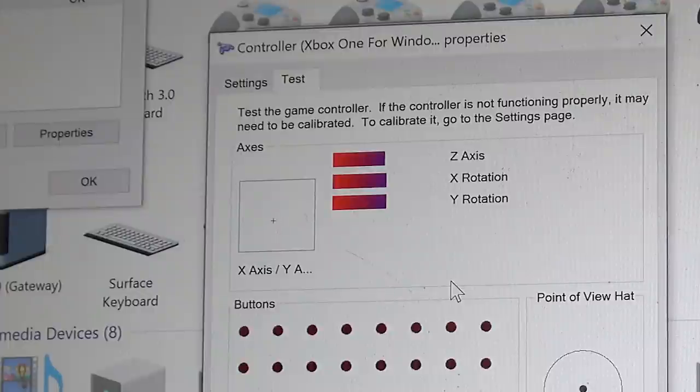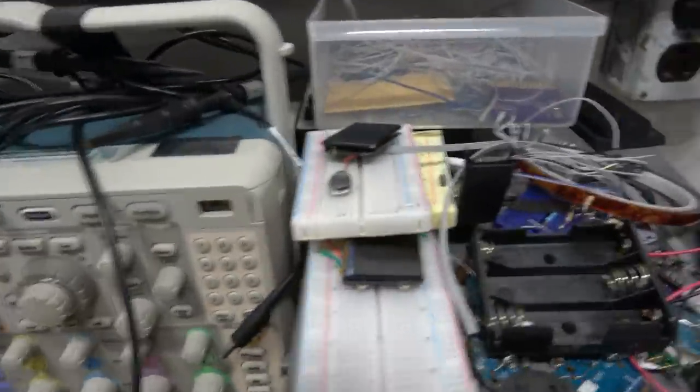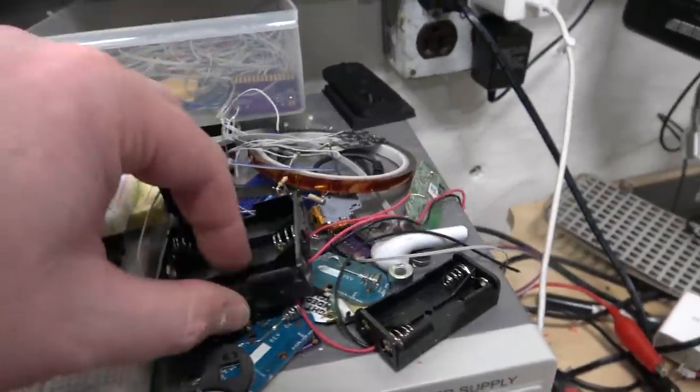Oh, it's still doing it. Look at that. Well, wait, maybe it's the adjustment potentiometers. No, it's still doing it. It must be the, yeah, so it's the carbon film potentiometer, not the mechanical part of it. I don't know if I have any more of these. What am I going to do? Paul Newman's going to break my legs. Oh, I got to find some more analog sticks. What's this? Oh no, it's my Amazon dash button collection.